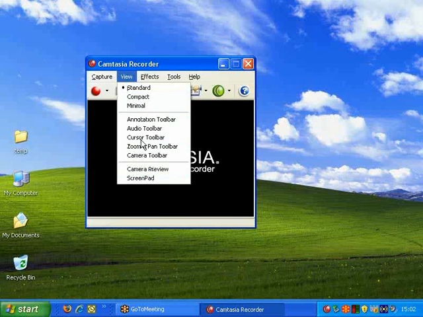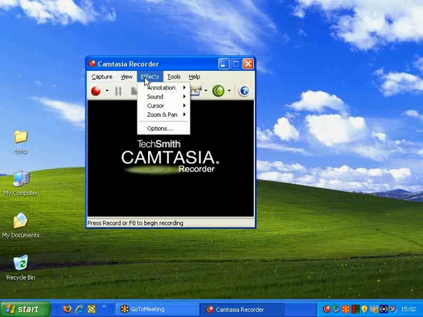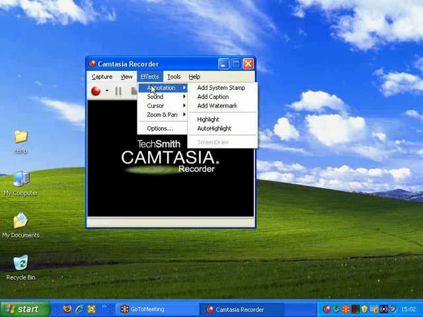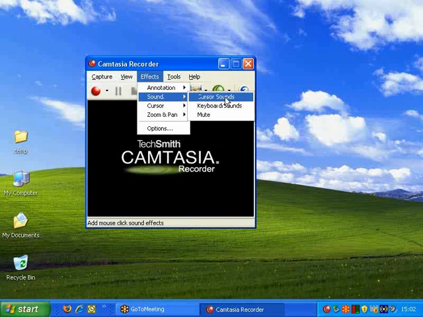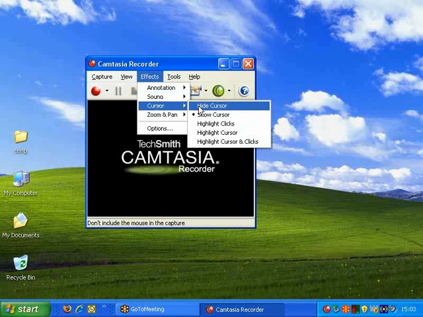Okay, just different views here, different views of the software. Effects, I don't really use these actually, but you can apply effects to the recording. System stamp, add caption, add watermark. Sound, cursor sound: you can have cursor sounds if you wish, keyboard sounds. Cursor: show cursor, hide cursor, highlight clicks, so when you click it highlights it.